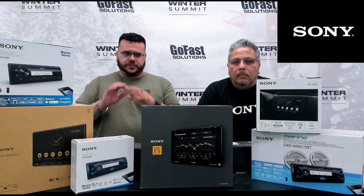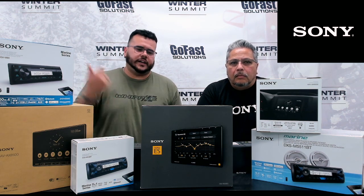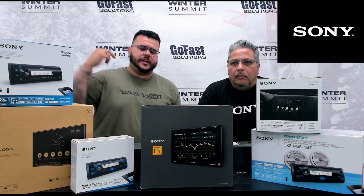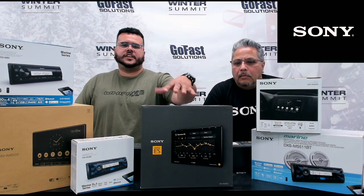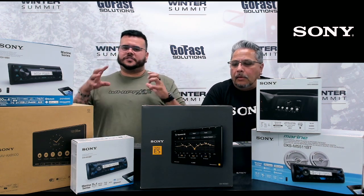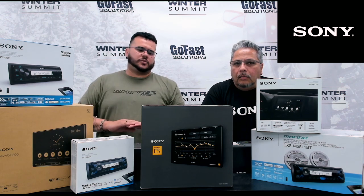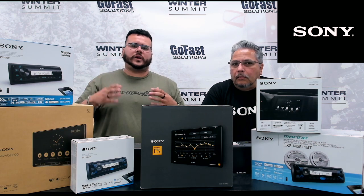It's got the nice flush buttons at the bottom. It's Maestro compatible. It is high-res ready. It has 24-bit DAC processors built in. Pretty much take the 9500 and put it in a 7-inch screen. It's packed in that screen. Feature-wise, it's one of the best in the industry, and on top of that, it's the Mobile ES name.